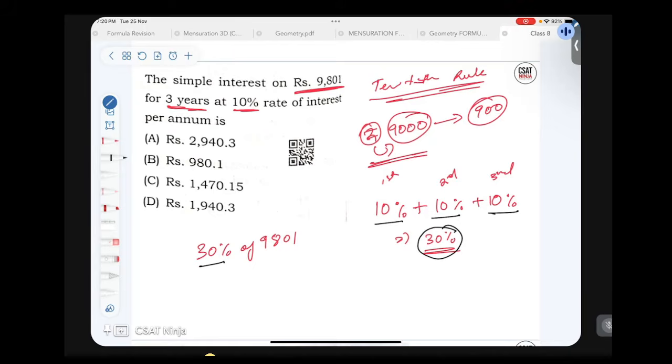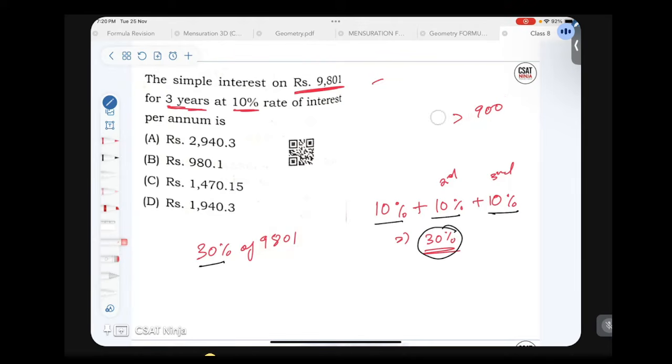Or the other approach is like this. We can easily say, what's the 10% of this? If your income is 9,801, then what will be your 10 tithes there? Your 10 tithes here will be how much? If your income is 9,801, your 10 tithes will be 980.1. You just need to find the 10% of that. So how do we find 10%? Let's say your income was 9,800, round figure. Then what will be your 10 tithes? It will be 980.